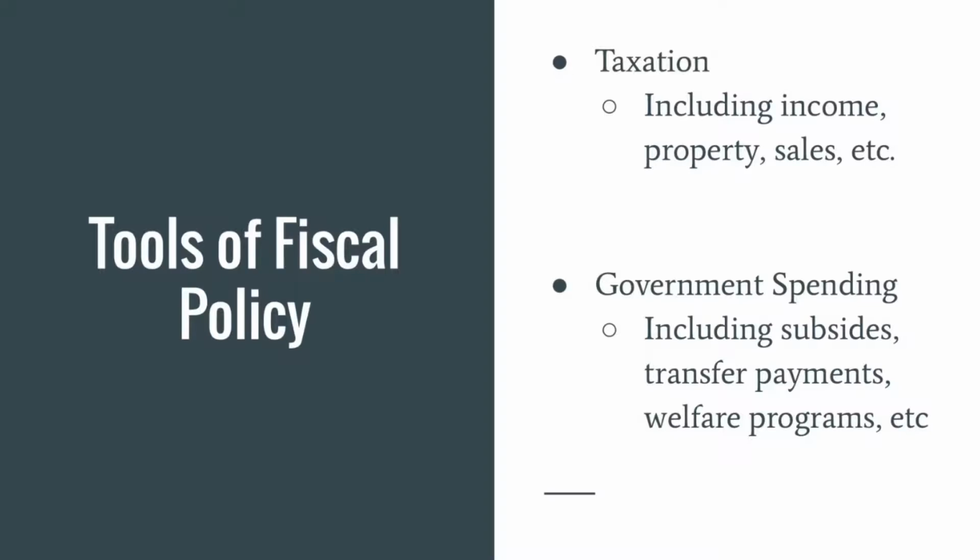Taxes are the major source that funds the government. By changing the tax rate, it will change the average consumer's income. The changes in consumption lead to a change in economic output. Government spending is based on how much money the government collects in taxes and how much money it can borrow.